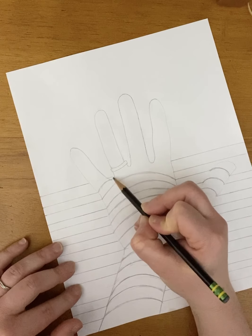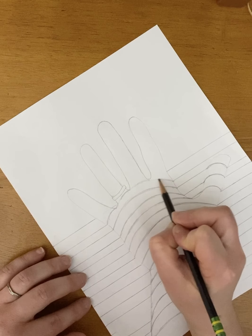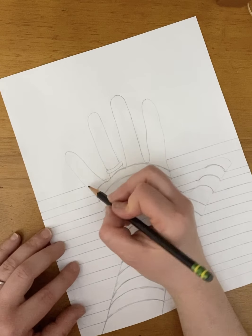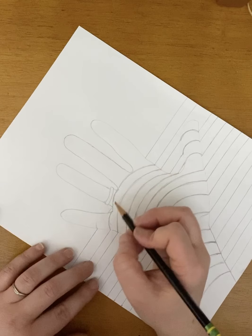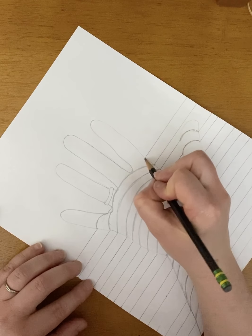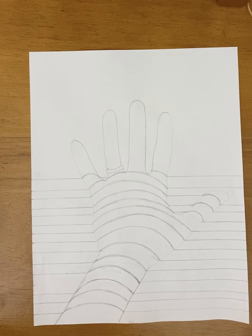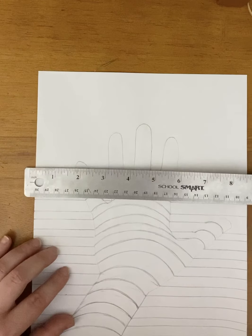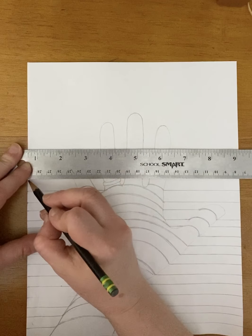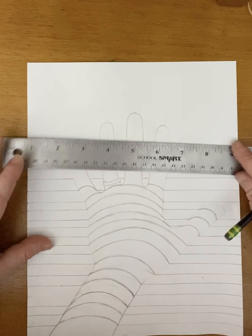So like this automatically has to go here and then a little bit here. See, and this is coming here. So because of where it hits on my knuckles, it's got to be rounded a little bit. And this line is coming here, right? And then sort of going there. See how, like, they have nowhere to really go now? So it's really trying sometimes because I don't know about you, but I like everything to sort of look somewhat similar when it comes to these kinds of things. So I'm going to just go one at a time from now on to make sure everything lines up.